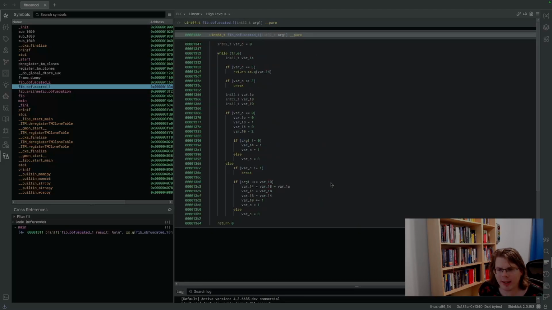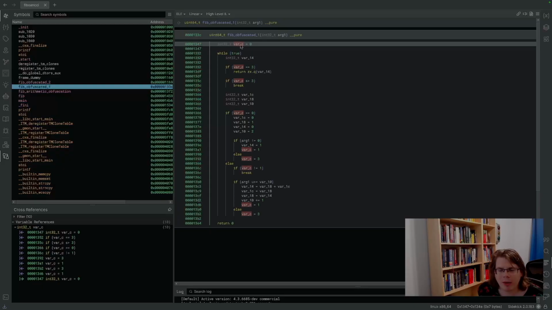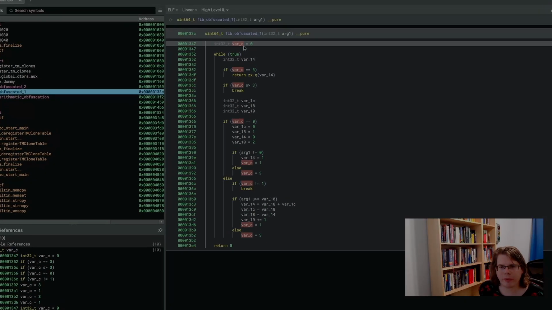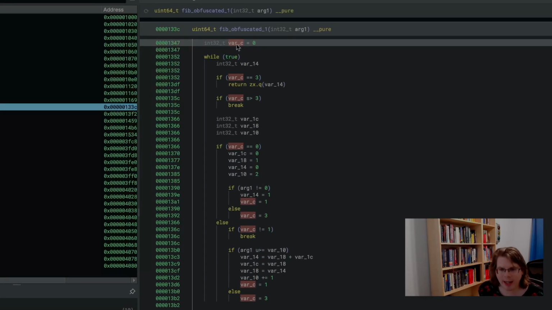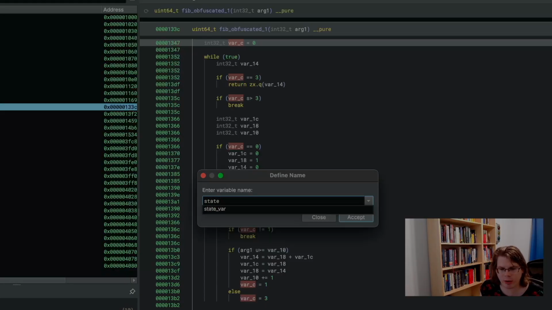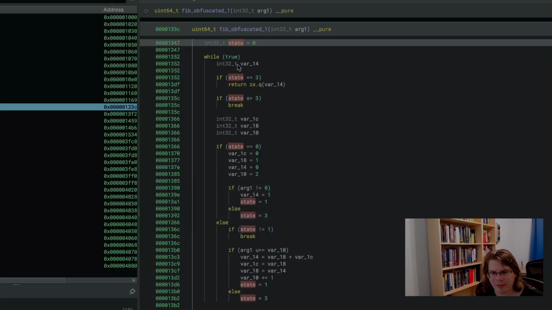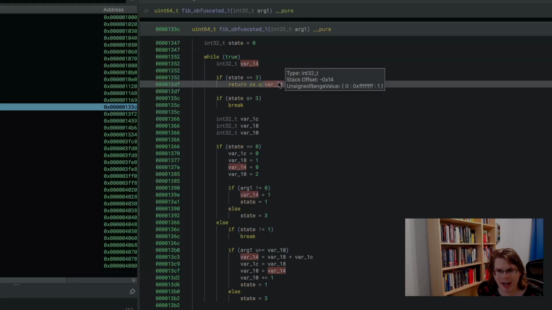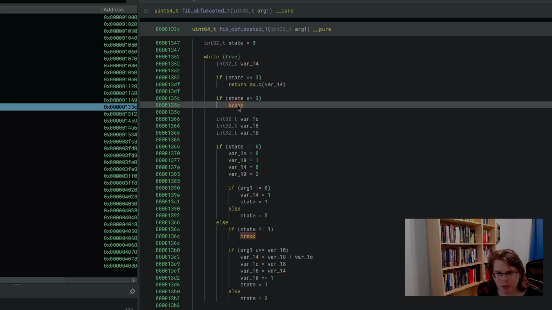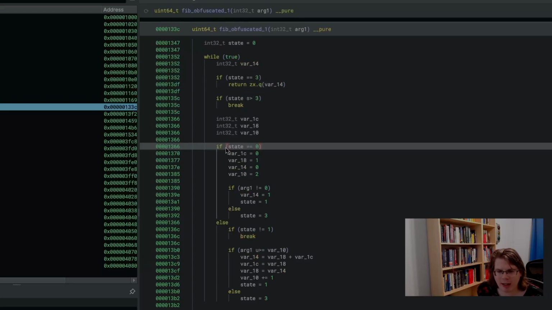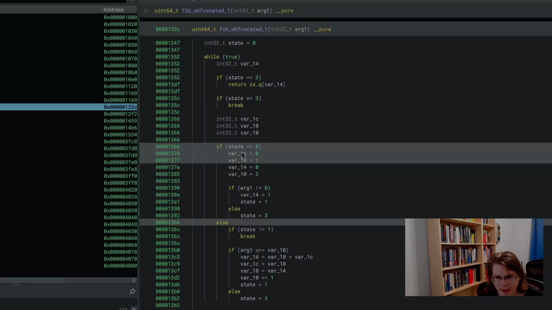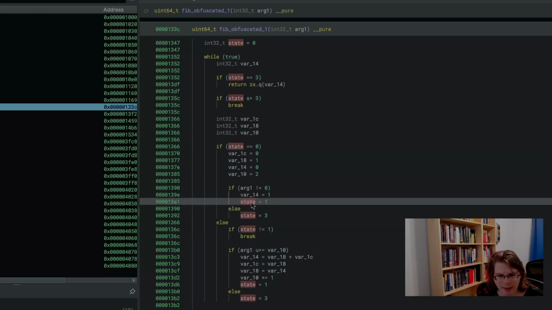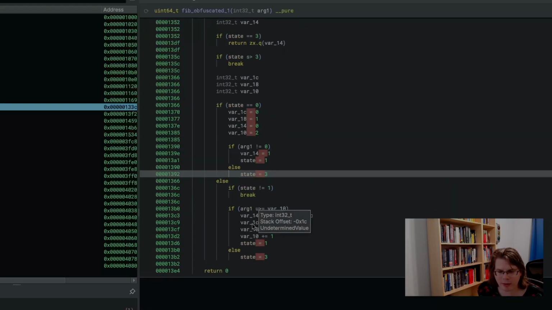If we take a look at the decompiler output, there again we see initially, top of here, we initialize the state variable, we can just call it state, and then we start dispatching the state and check if it's 3, then we return a variable, otherwise we break, and then we check if state is equal to 0, then we perform something and reset the state, and so on and so on.